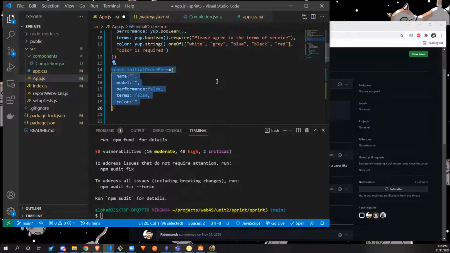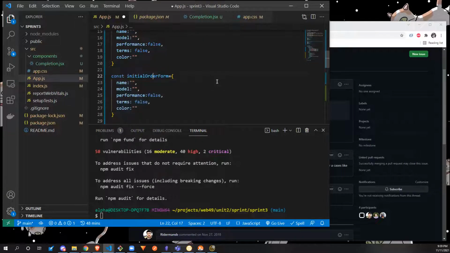So I'm just going to copy this again, and we're going to say errors, and there isn't an error for performance, but just for our normal sakes, we're going to leave it in there, and terms. So all these are going to be a string value for our initial errors. So this will allow us to reset the form and change any of the errors that are displaying on that form.